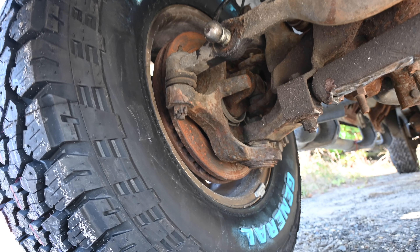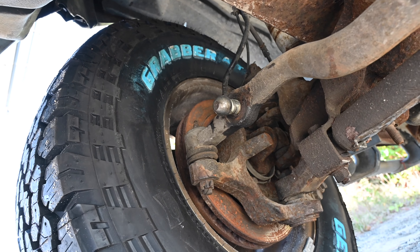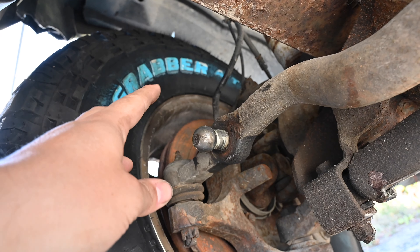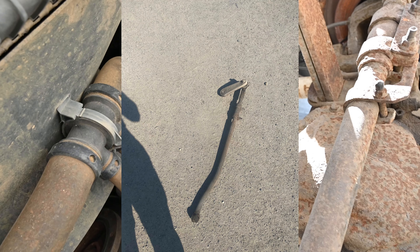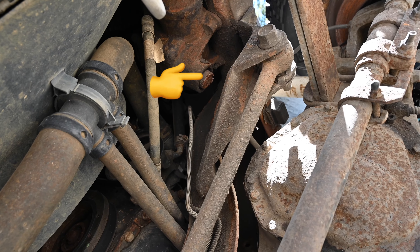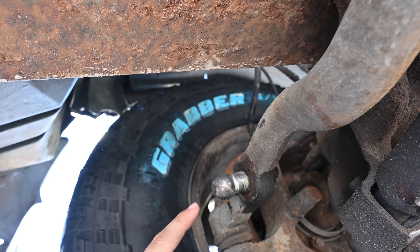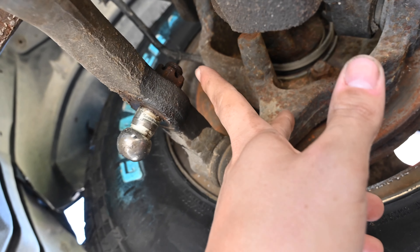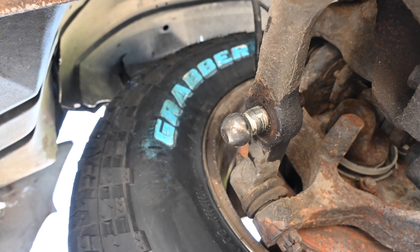One thing that's really cool about trucks as opposed to working on Audis is that I don't really need a jack — I can just hop right under here. So the problem I'm having is there's a tie rod that goes onto here and connects all the way up to that little spot right up there with the broken piece coming out. That's the steering gear box — that's where all the power steering and everything is. I bought a new one, but the problem is the bolts on the inside on the other side are still on there.